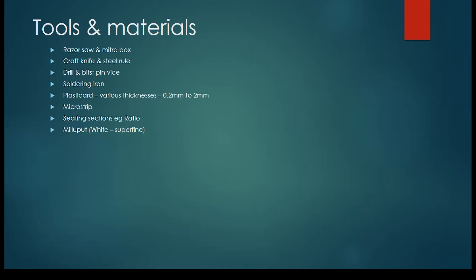I prefer Milliput fine or super fine, but don't keep it too long — mine is about seven years old now and it's starting to get very hard; you have to work quite hard to soften it up before you can use it. Brass wire of various thicknesses, from about 0.4 up to 0.1 mm — you can get these from Eileen's Emporium, which is one of the things I've missed not going to exhibitions, as the traders are absolutely wonderful and they stock all the little fiddly things. A bending jig is very useful — Bill Bedford does a couple, marked off in very small gradations, and if you're making fiddly things like grab rails for coaches, these are invaluable. Brass strip was the answer for the running board — plastic card just didn't do the job, but the solid brass strip itself did.